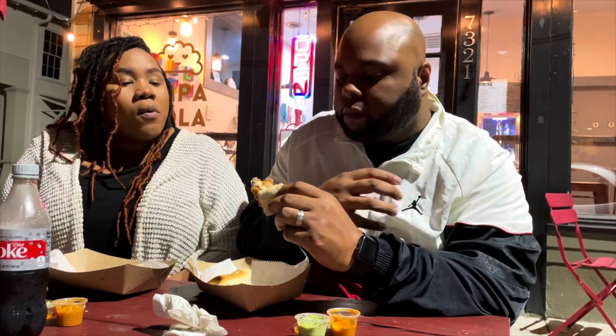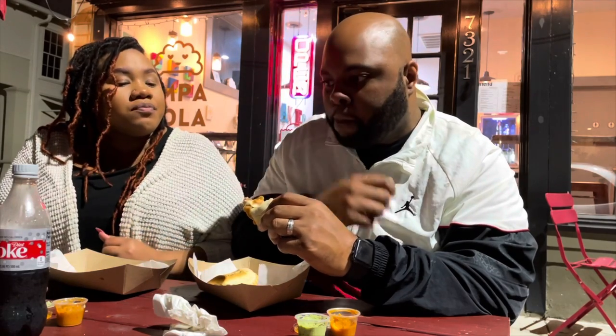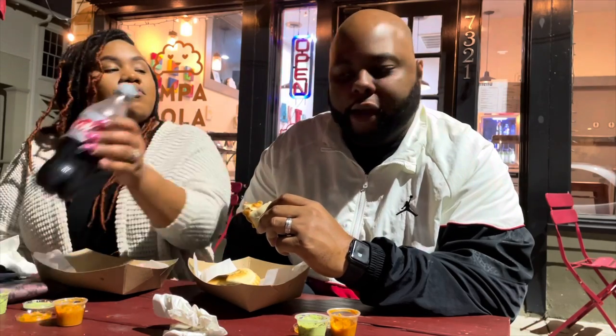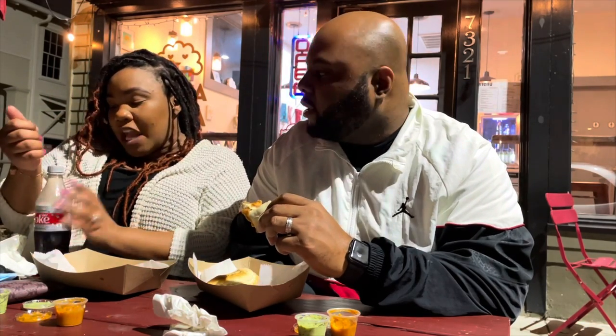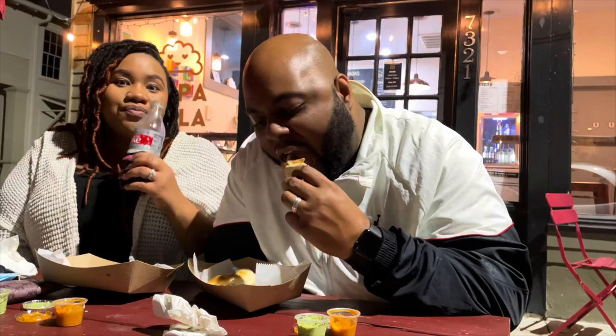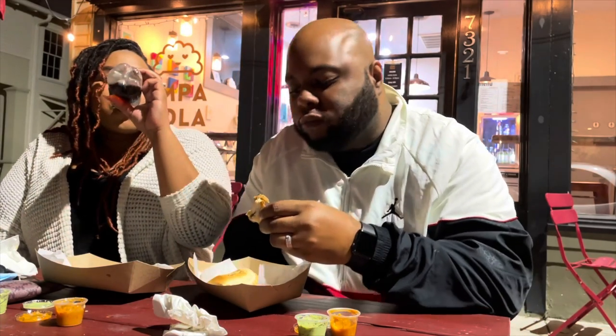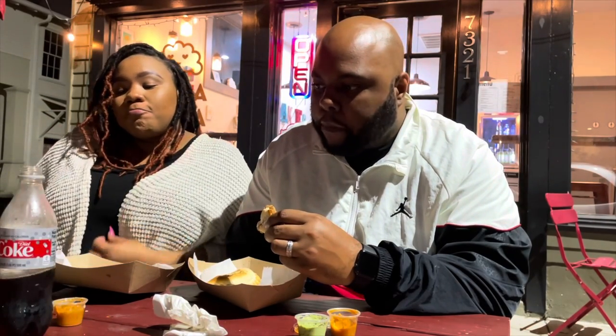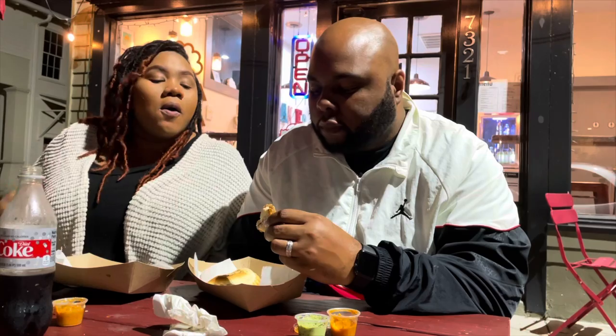It's so thick — gumbo should not be thick. I understand you have to have that consistency because of how it's prepared inside an empanada, but you still have to mimic the taste. That's like going to a popcorn spot and ordering caramel but it tastes like butter — you'd be like, what is this? I'm still going to eat it though. I don't know — that's trash for me. Alright, trash. Moving on to my favorite thing — I love Mexican food.